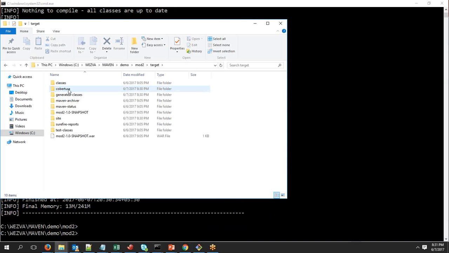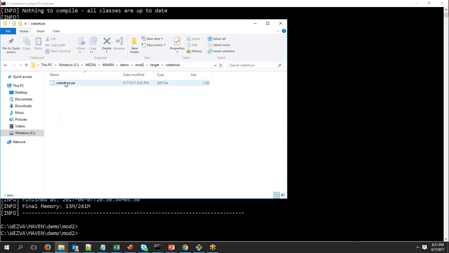Okay, so just to have an overview, if you ran this, you would have got an output in your target folder, because in Maven we know any output that it generates will be in a folder called target, and inside that you should have got a new folder called Cobertura, and inside that there is a file. This is the file which will have all the information.